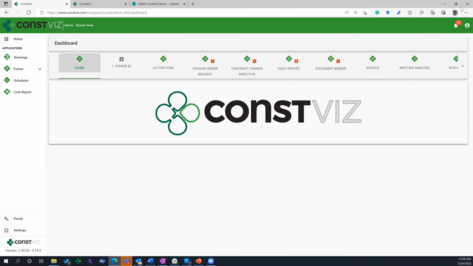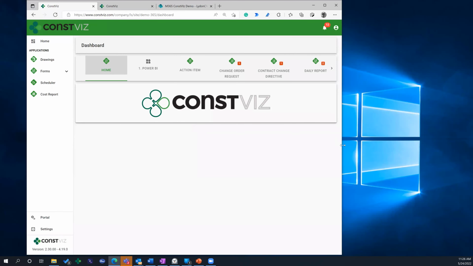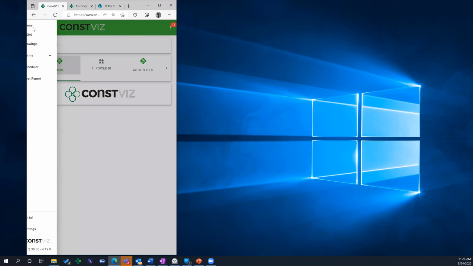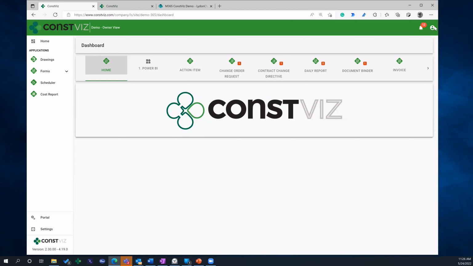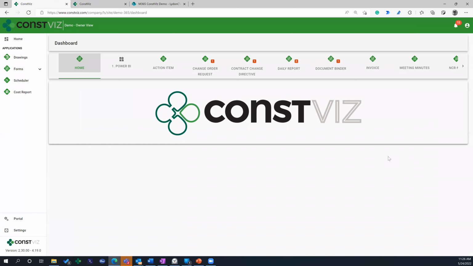Okay, so a couple things. The way we set this up is that it's responsive to the device. You can see here, if I shrink this, it hamburgers the menu up. So if I'm on a phone, it's going to be responsive to that. But it's not a separate application. It's all the same application. If I'm on a tablet, it might be there, and then on your desktop, it could be wider.